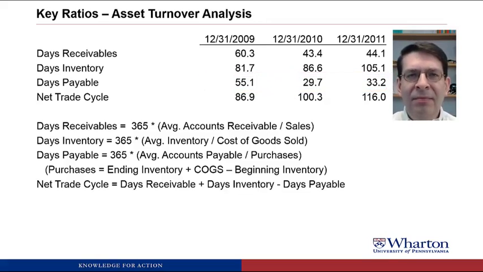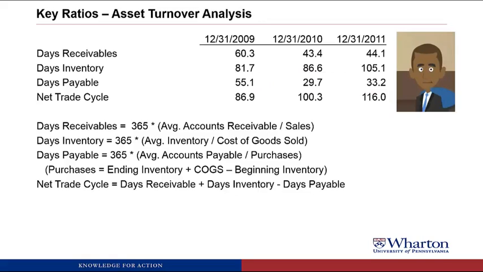What could explain that? No duh. Collect cash faster from customers, pay suppliers more quickly. If Plainview pays suppliers more quickly, it might get to take advantage of discounts, which would reduce inventory costs and improve gross margin. Hey, this is fun.